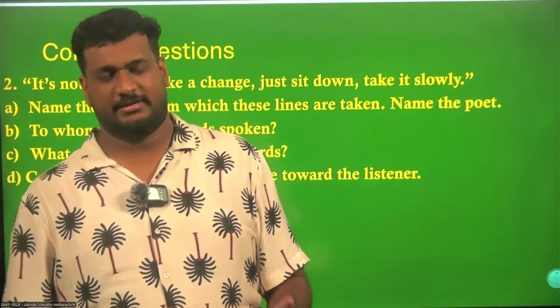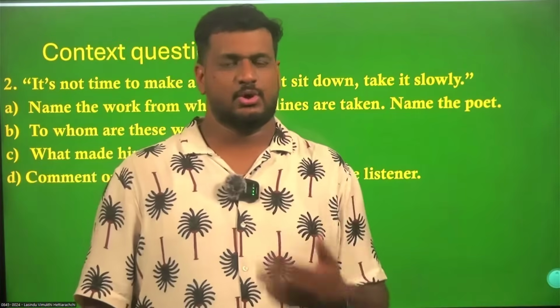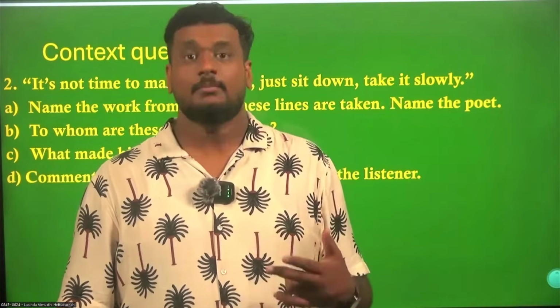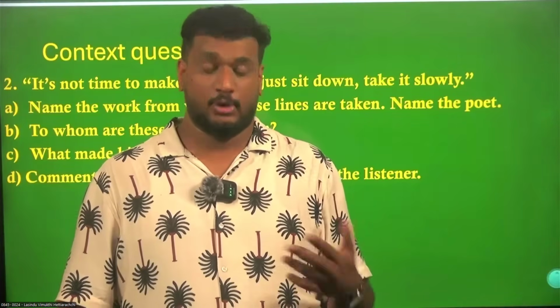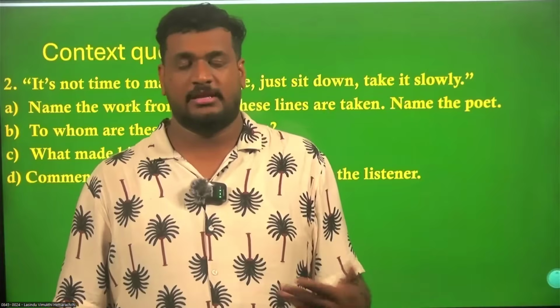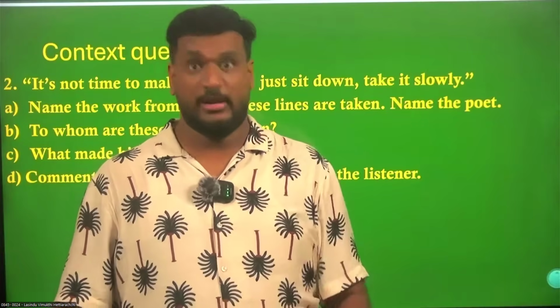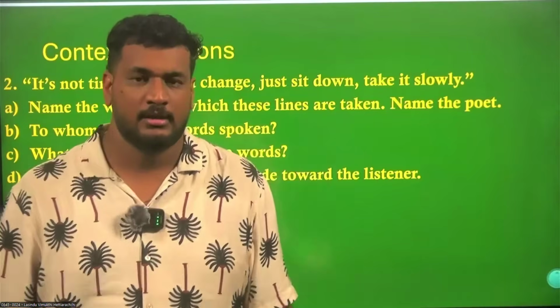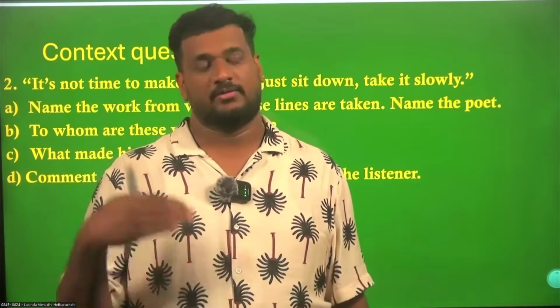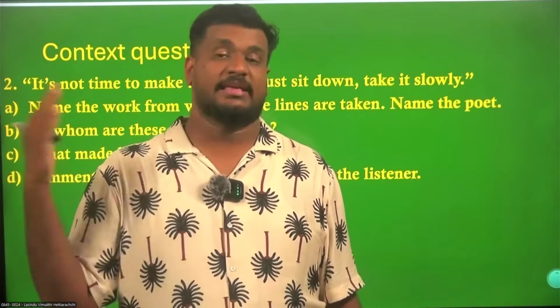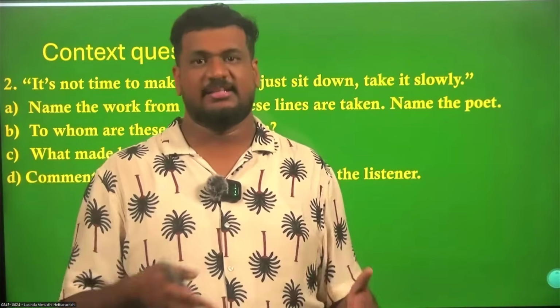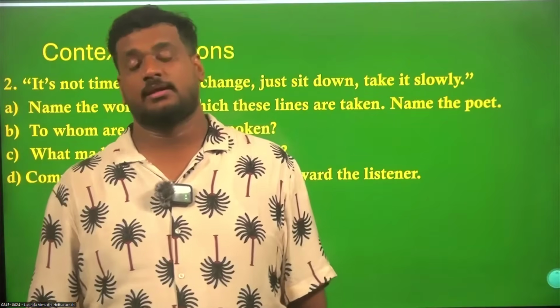This is written by Cat Stevens. He is known to be a Muslim. His name is Yusuf Islam. No, he became a Muslim. He transformed himself. Today he is known to be Yusuf Islam. When he was writing this particular poem, he was known to be Cat Stevens. Now he has converted his religion. Now he is following Islam.